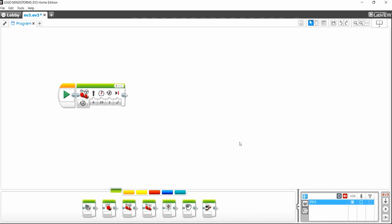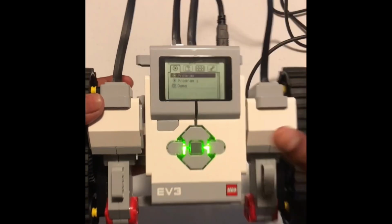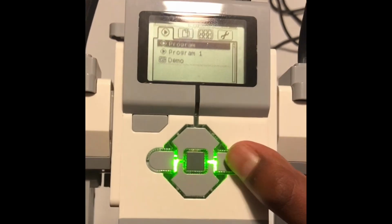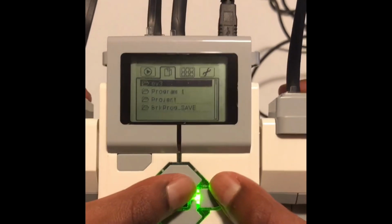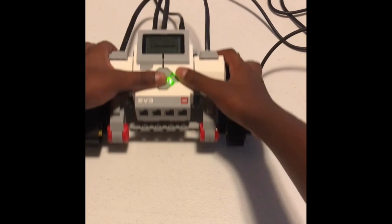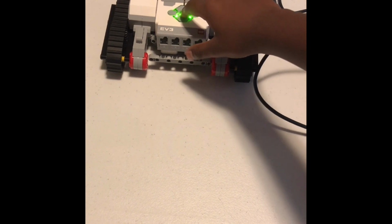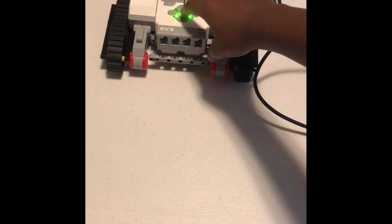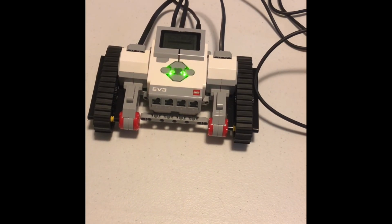So now let's look at the robot moving. Okay, so now let's go play this program. Because we pressed download, we want to go to our projects. And I just named this file EV3. So if we go into EV3, there's a thing that pops up as program 1. So we're going to put it down, and we're going to back it up a little bit so it doesn't come off the table. And if we just press this to play program 1, it'll do what we told it to do. And it moves that distance forward.